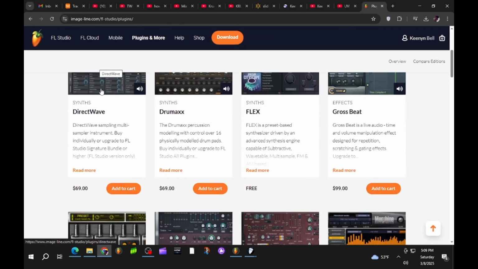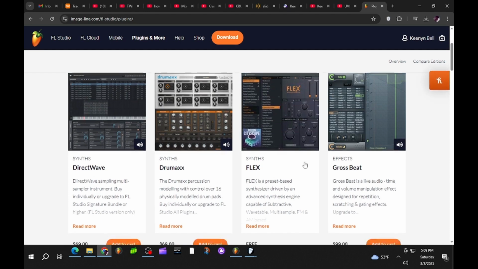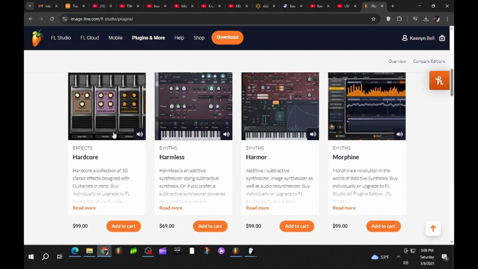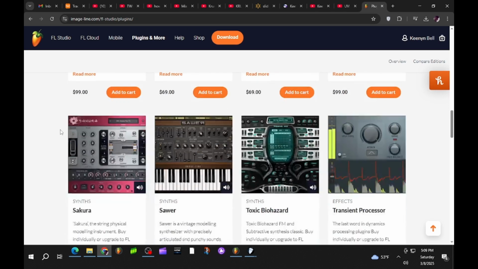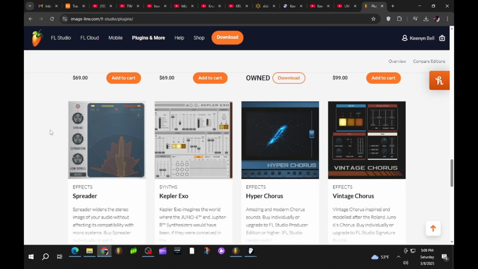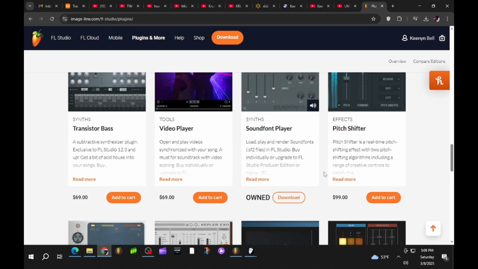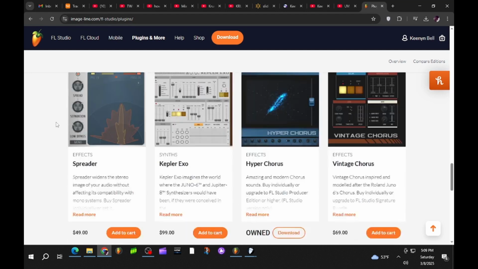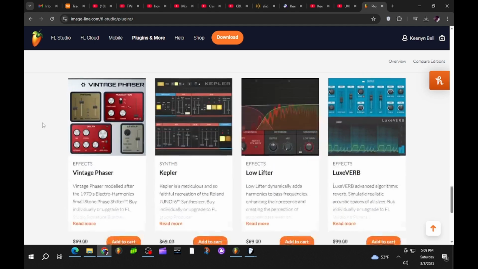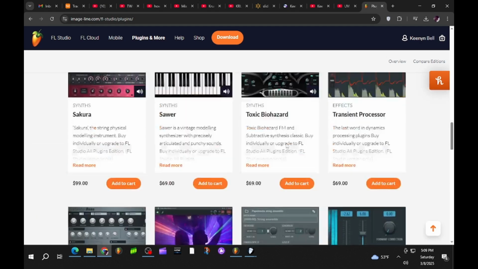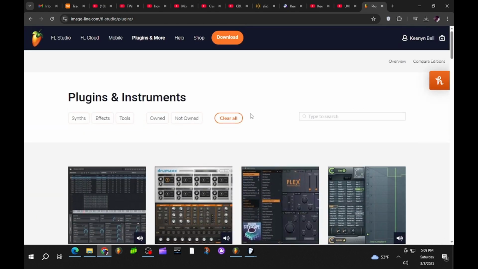Stuff like Flex is a free plugin, with a bunch of free sounds in it. Everything else is pretty much paid. I have sounds for the SoundFont Player if you're looking for that. A lot of these things you have to pay for, and I believe it's the shop.